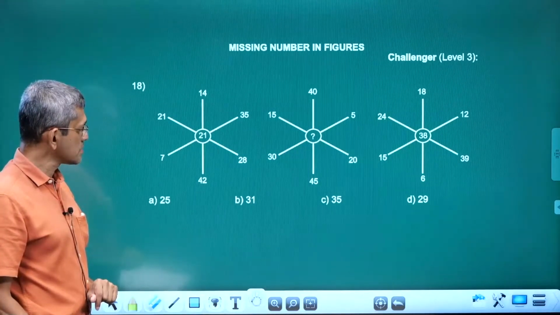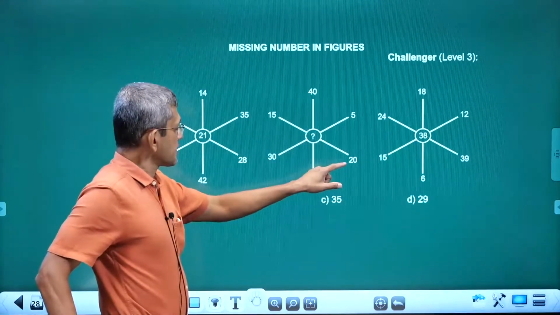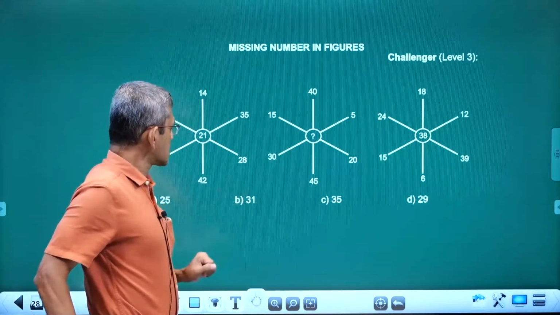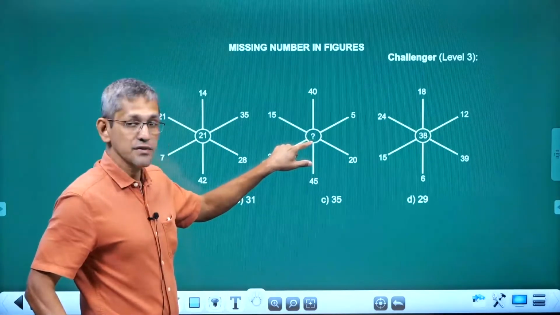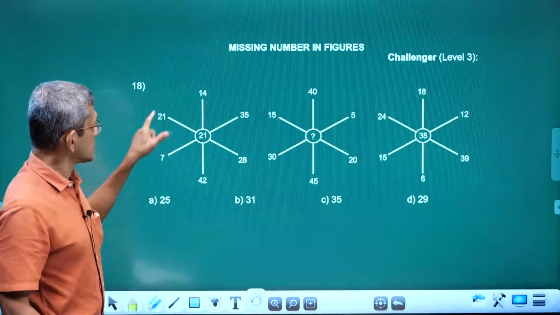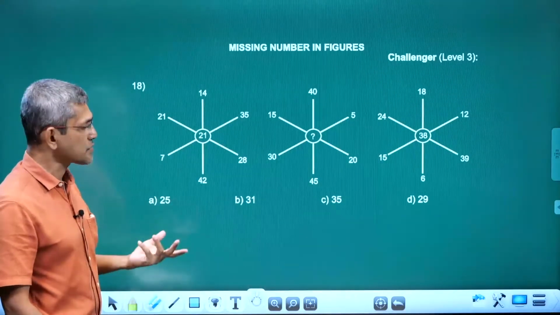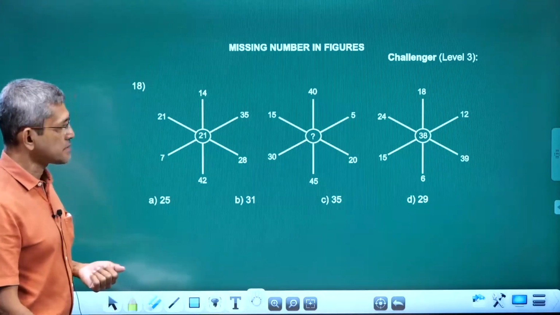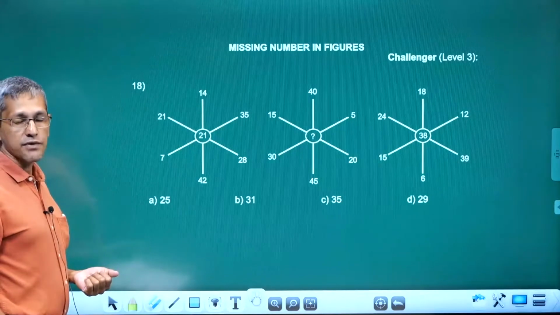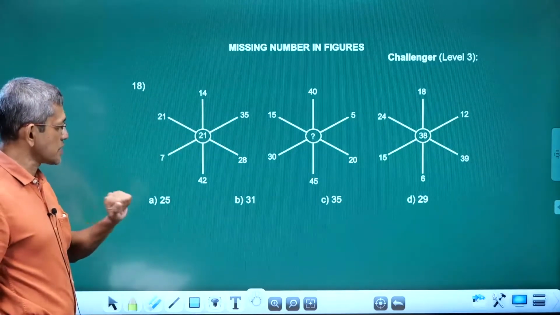Okay, good. And what do you have here? It is 15, 45, 20, 45 and 30. And among these numbers, we need to find the middle number. In this case, these are all multiples of 7 and what we have in the middle is 21. Why is it 21? Is that the same number here? Or any other pattern? That is something you have to really think about. These are all multiples of 7. Why is this 21 here?